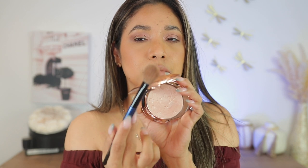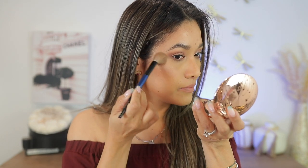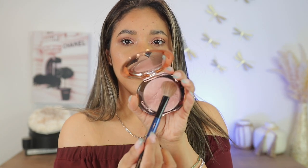All right, let's go ahead and apply because I cannot wait. As you can see, I have my face on. I have no highlighter. This is just a little bit of my base, and I have some bronzer, but no blush or anything whatsoever. So let's begin with Champagne Glow. And look at that, my friends. Yeah, they're very intense. Very, very intense. And it's pretty though, it just melts onto the cheeks. They're beautiful. Look at that glow. But you've got to love your blending highlighters. What else is there to say? You've got to love them. Let's clean up the brush here with this little towel and let's go ahead and move on to Pillow Talk.